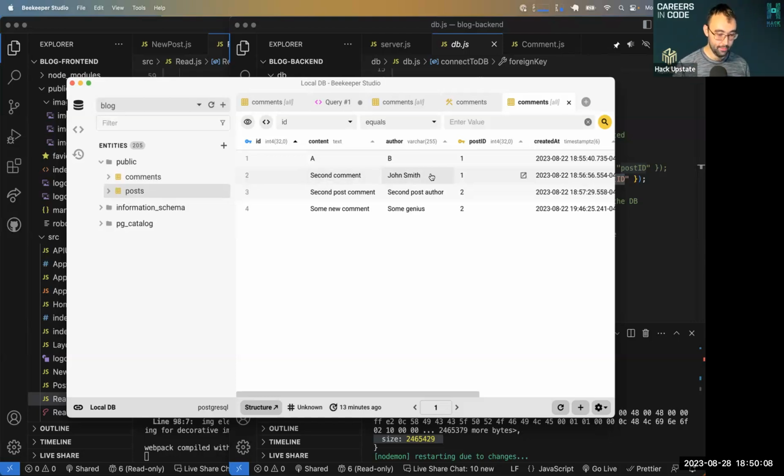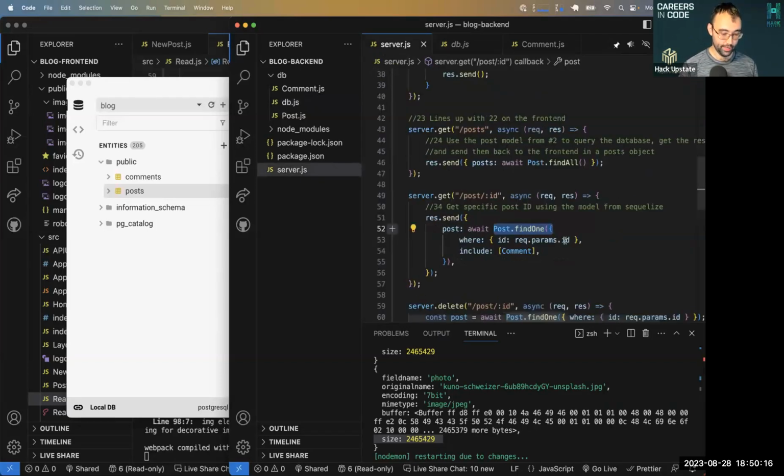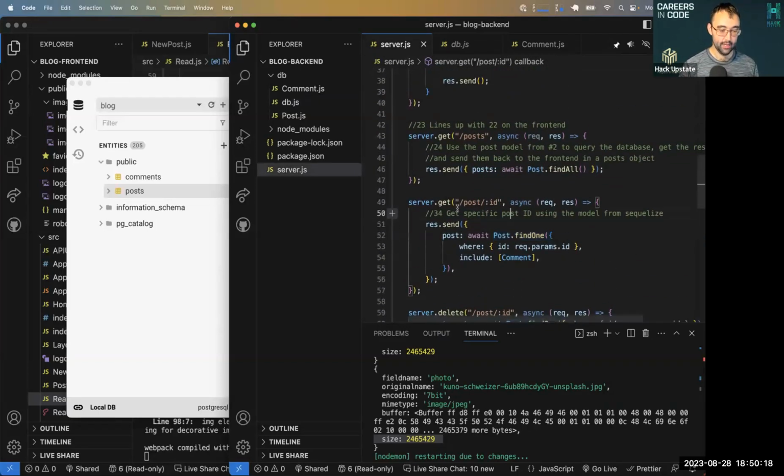So what we are able to do is, because we have related those two together, what we are able to do in our server.js is say, hey, when we go get a specific post ID, not only should you go find that specific post that we're looking for, right? That very select star from posts where ID equals whatever number got passed in.